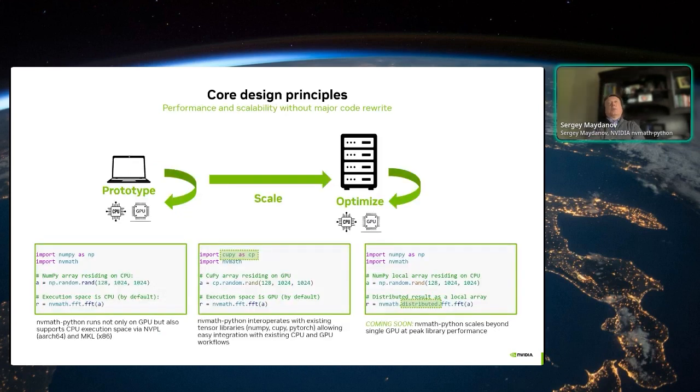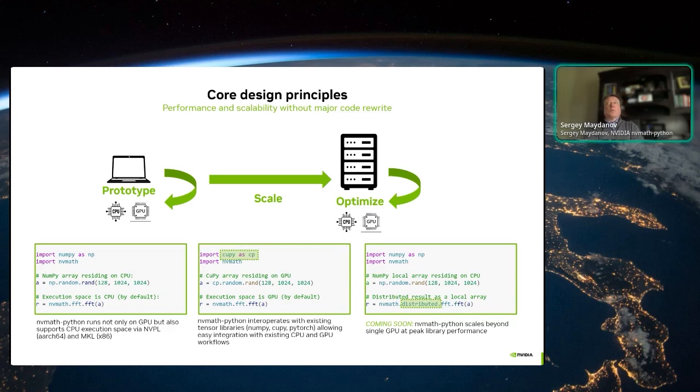Second design principle is this library is intended for performance and scalability. And the motivation for that, as long as you can deliver optimal performance, you don't need to go to native languages. That's one of our core promises. So when you need to go to extreme performance, nvmath-python would probably be one of your top considerations for that.